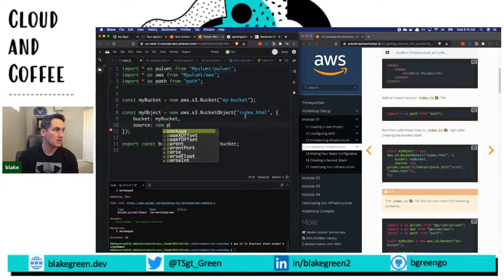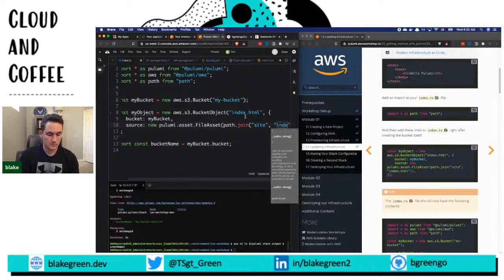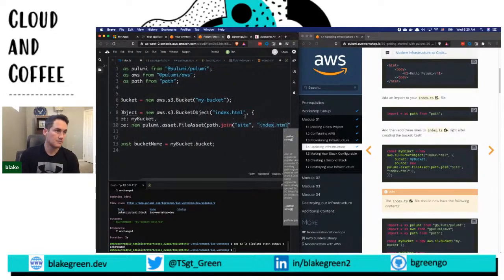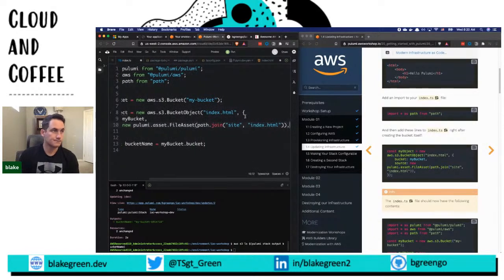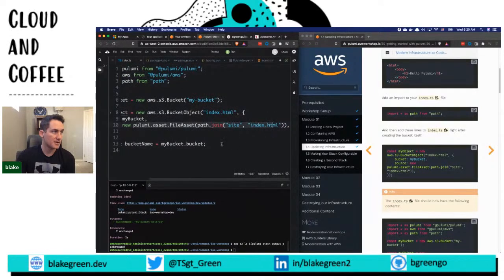New pulumi.asset.FileAsset. Cool. I mean, that's pretty powerful, you can't do something like this with raw CloudFormation.